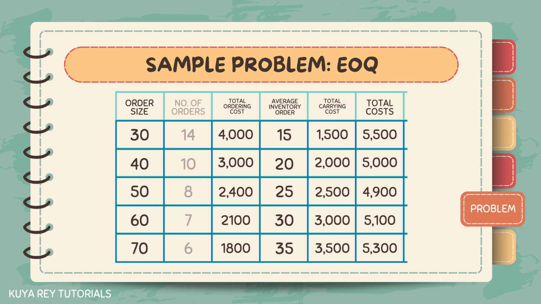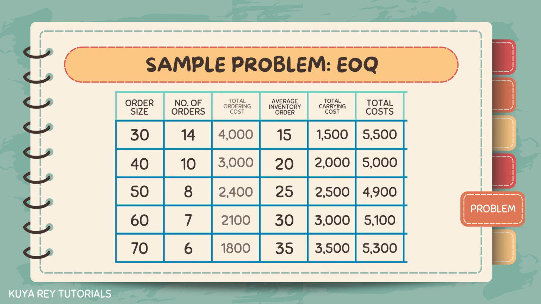size. For example, given that we need 400 sacks per year, and we buy 30 sacks per order, then we will have to order 14 times per year, rounded up of course. Meaning, to determine the number of orders we need to make in a year, we need to divide the annual demand by the order size.